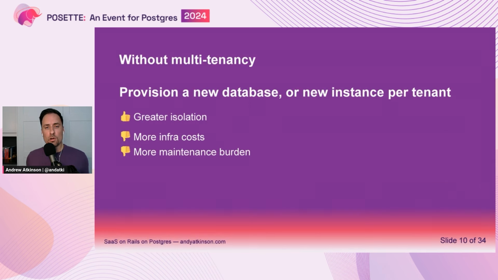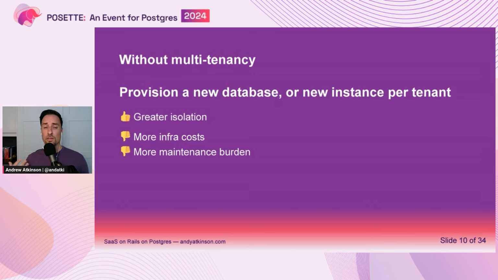So what if we weren't using multi-tenancy? Well, in that case, as we add new companies to our system, if we needed to isolate their data and possibly their compute, we would create a new database to store their data, and then we would optionally run that database on an entirely separate instance for that company.